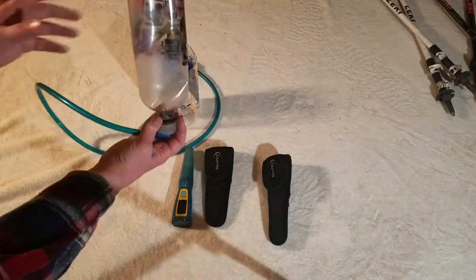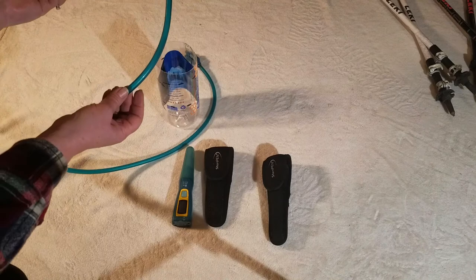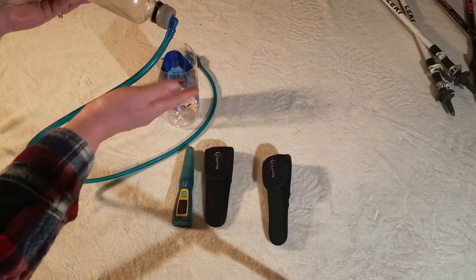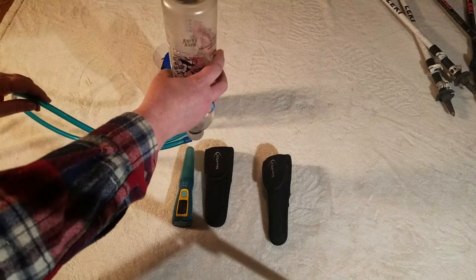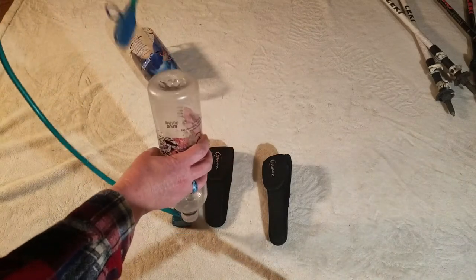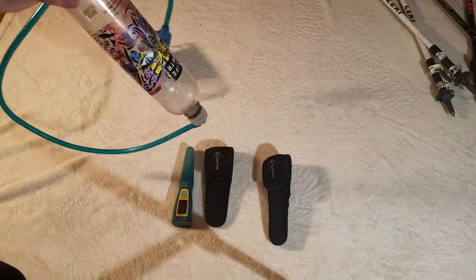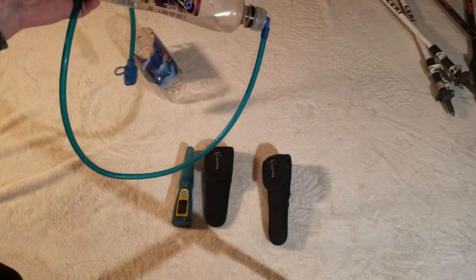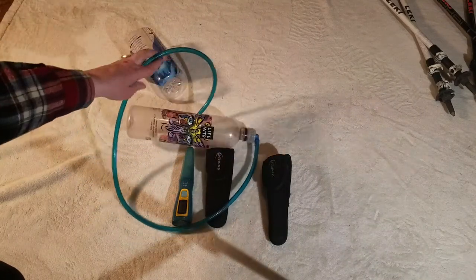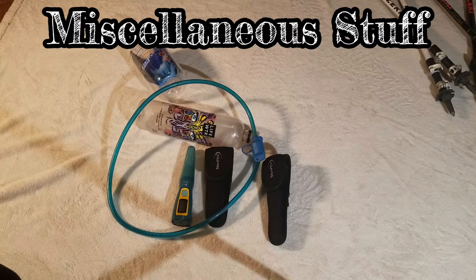For me, I'm going to be using smart water bottles or life water bottles, and this is just a platypus hose that screws onto it — it fits perfectly. I'm going to set it upside down inside my side pockets of my backpack. I have a clip on my sternum strap where this will clip, and then I have easy access to it. If I don't use a hose, I don't tend to drink as much, so this is the route we're going to go for drinking. We'll have the capacity to do between four and six liters of water each. So that is our water treatment system.